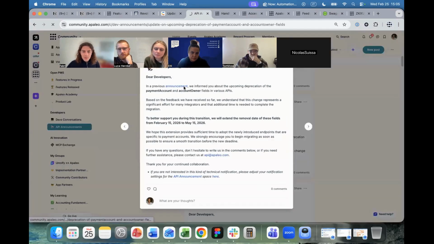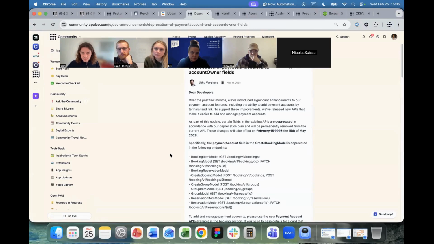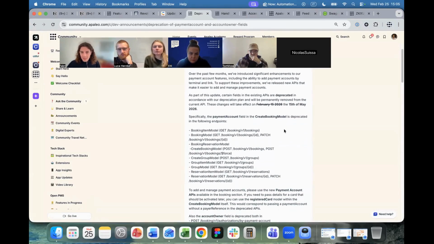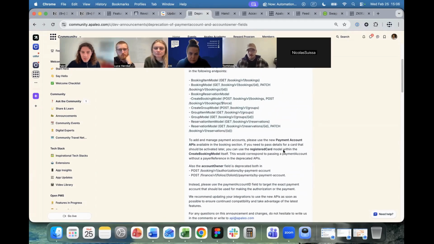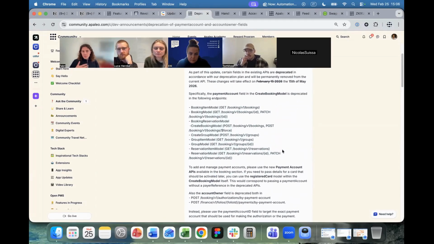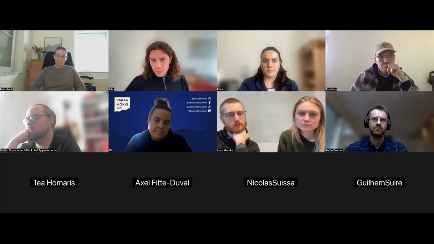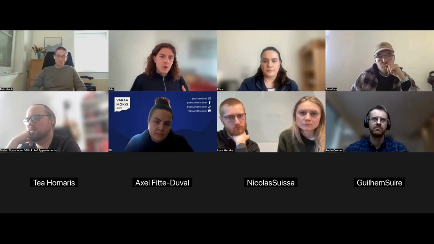And you can go to the original version where we're deprecating basically the payment account and create booking model here, all of these APIs. And so, what does this mean? It means that now we need to adapt the payment automations that we've been running so far, and therefore today we have decided to dedicate the whole session to show you how to do it.